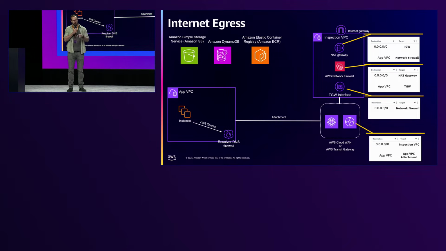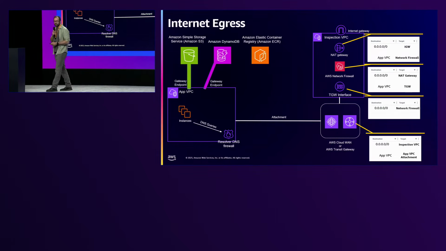And then pushing a lot of traffic through Transit Gateway, NAT Gateway, Network Firewall adds latency. You can inspect that traffic, it will work, but you'll pay more money and you will add latency. So the best practice to talk to AWS-based services is to not use your egress stack, but instead use endpoints.